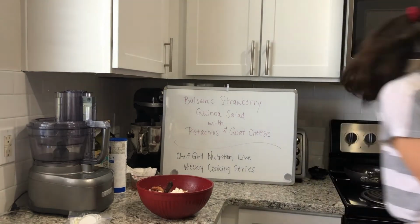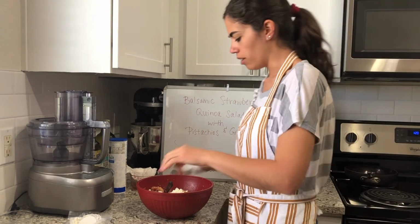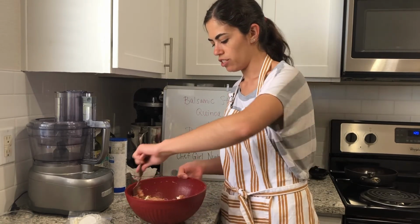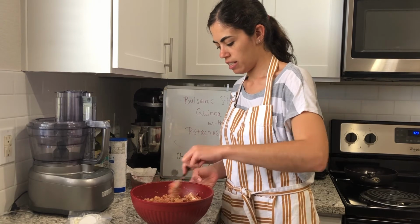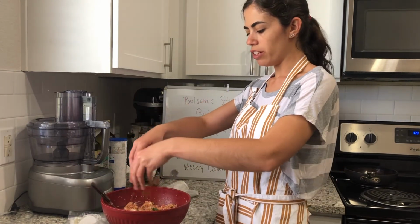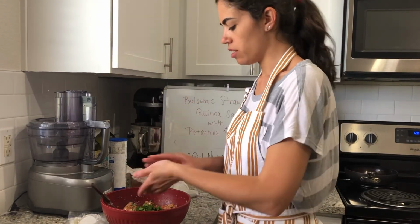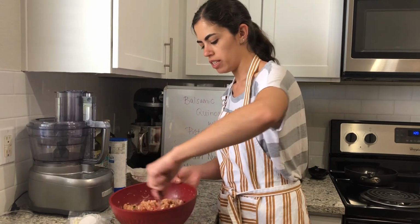Just gonna rinse my hands. Okay, so we just fold the pistachios and the cheese in. And then at the end goes our herbs. So we want the herbs to be the last thing that we toss in, so that they don't get damaged, and you just want to gently fold them in.